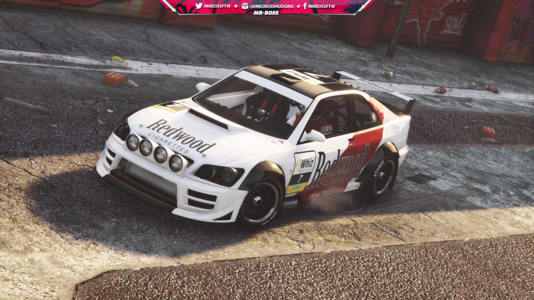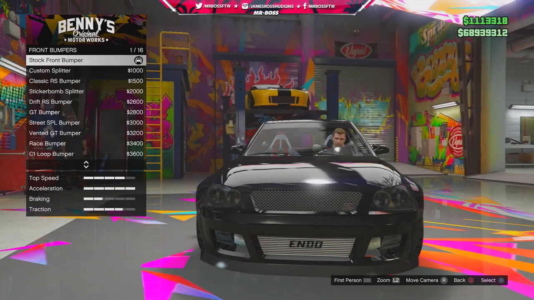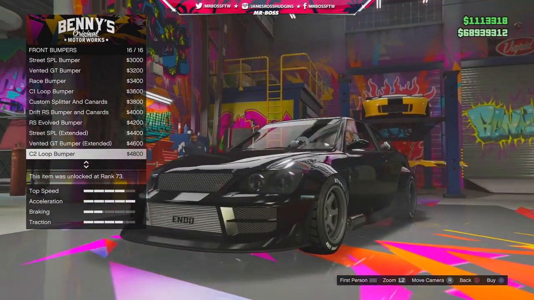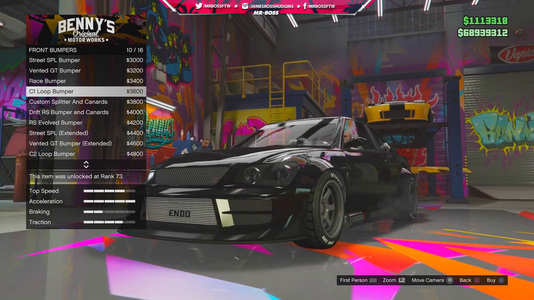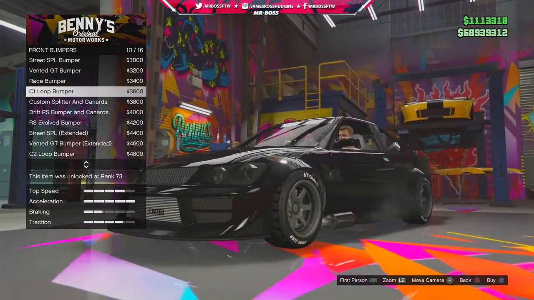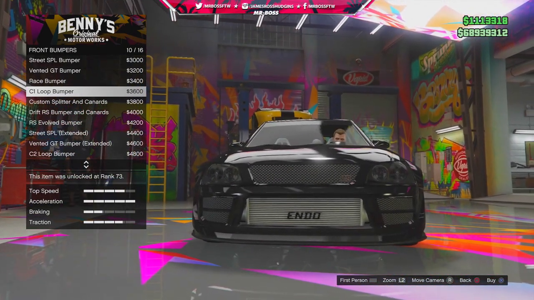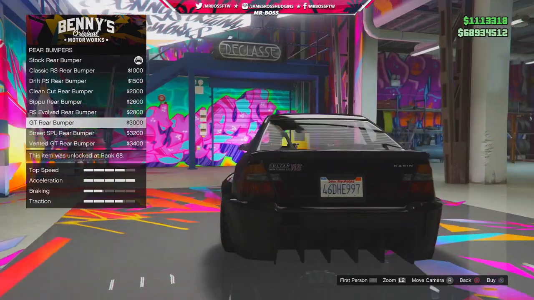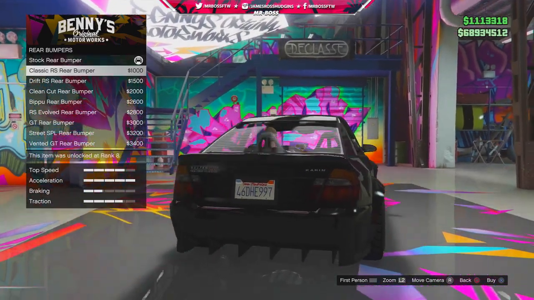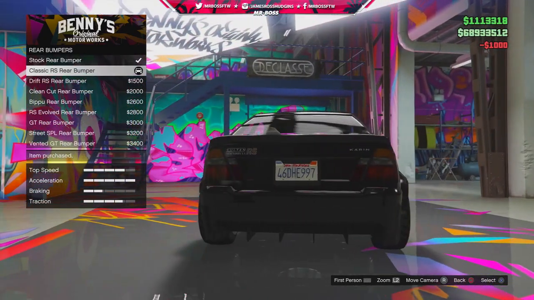So obviously, you're going to take the Sultan RS to Benny's, and what you're going to do is modify the bumpers first. Now, for the front bumper, you're either going to select the C1 loop bumper or the C2 loop bumper. Both of them are pretty similar, so either one you want to choose is totally fine by me. I think in this video, I actually choose the C2 bumper, but again, you can choose whatever you want. On the rear bumper, you're going to need to choose the classic RS bumper. It's going to give this nice, clean, but still kind of rally racy finish that we're really looking for.